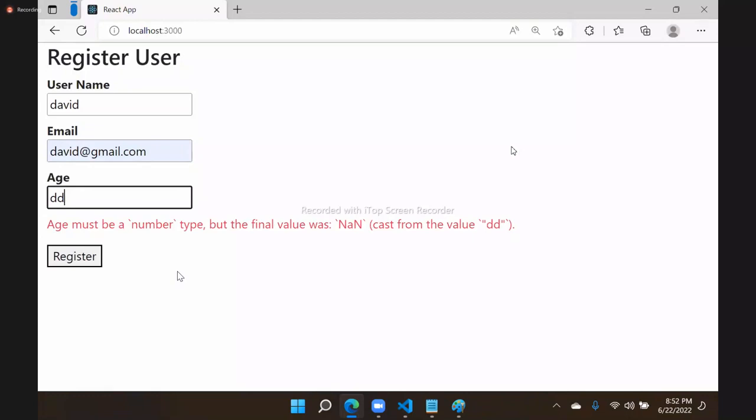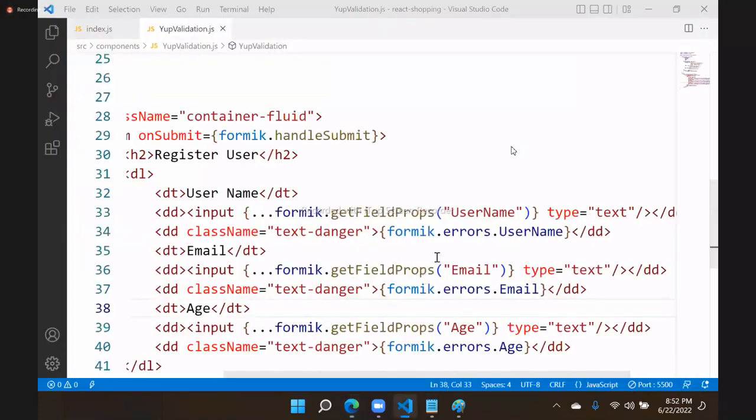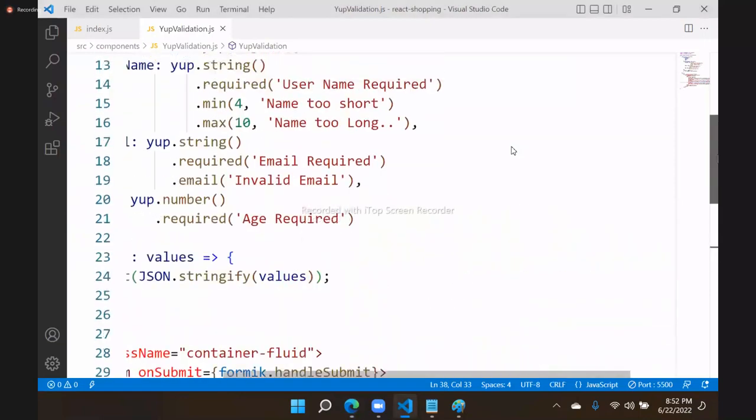This message we haven't given, right? It says that age must be a number type, but the final value was NaN, not a number. This was done automatically. So if I don't give a message, it returns its own message.